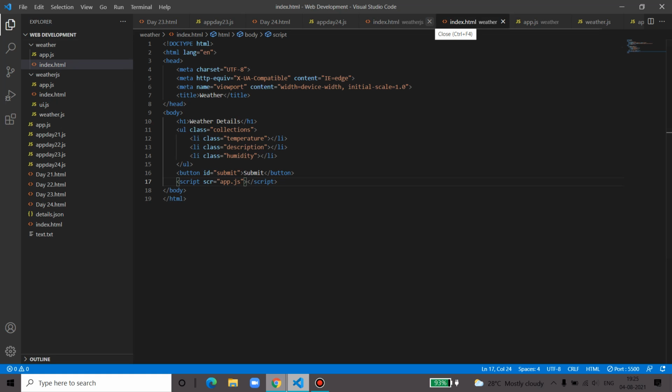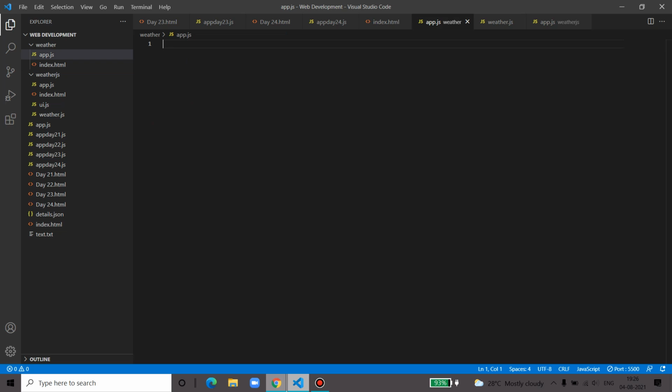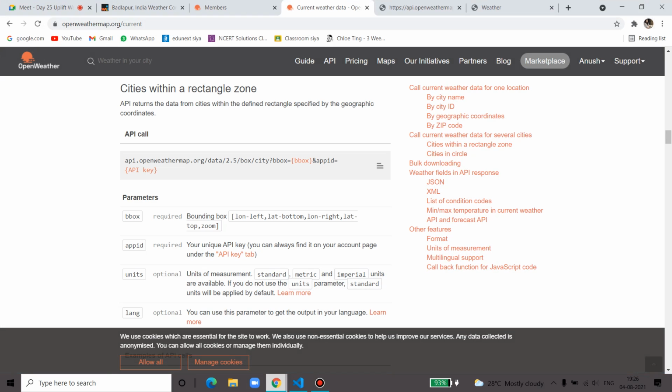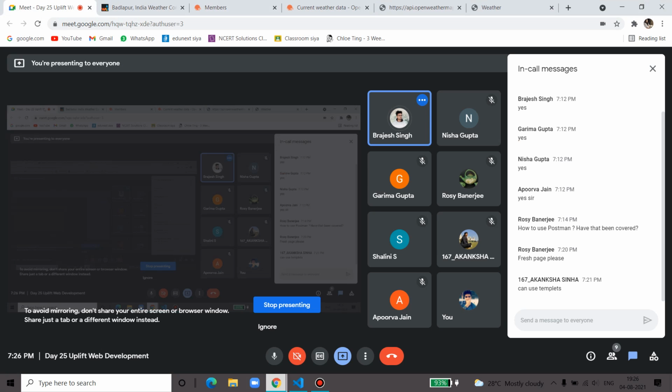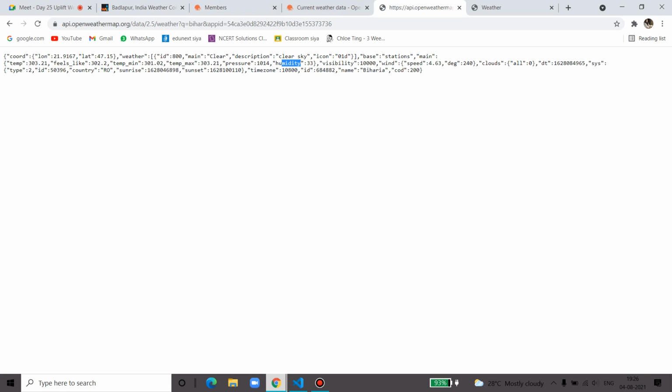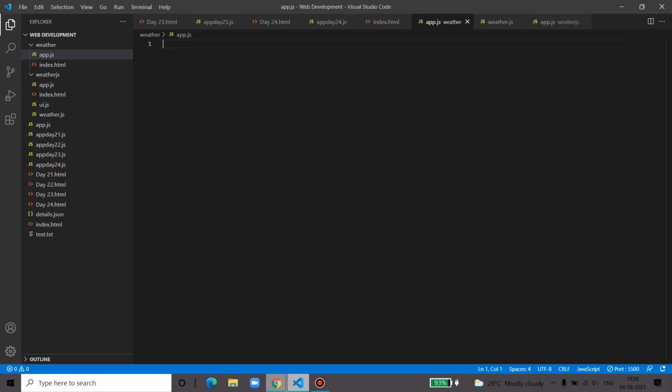What do we do for recurring calls? No one? Yes, that's right, that's correct. Whenever we have something which is recurring, we define a variable for that. So we can define var API key and something like that.